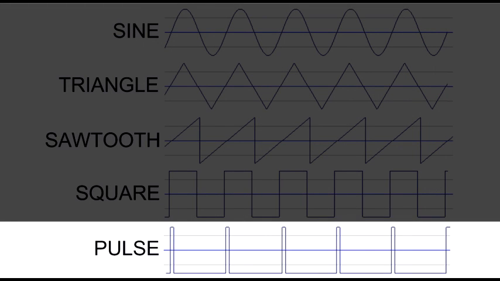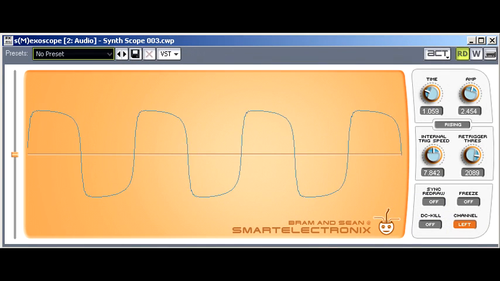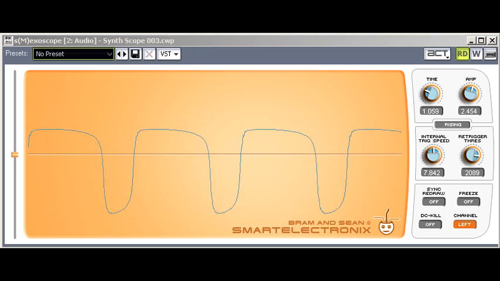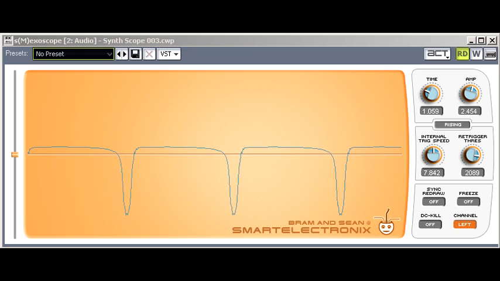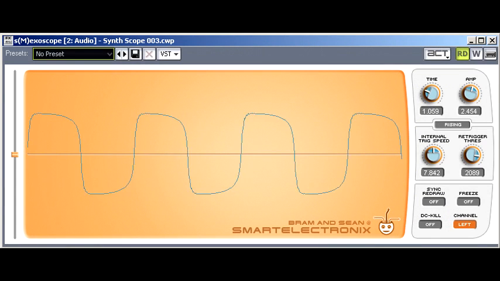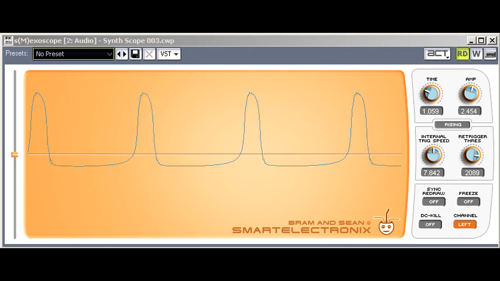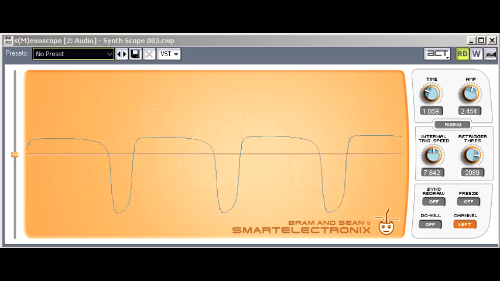We can modify a square wave to add even harmonics by varying what's called the duty cycle, or pulse width. When a square wave is asymmetrical, it's called a pulse wave, and the lack of symmetry creates the even harmonics. DreamStation also has a control to modulate the pulse width over time. Notice how the sound becomes nicely animated.